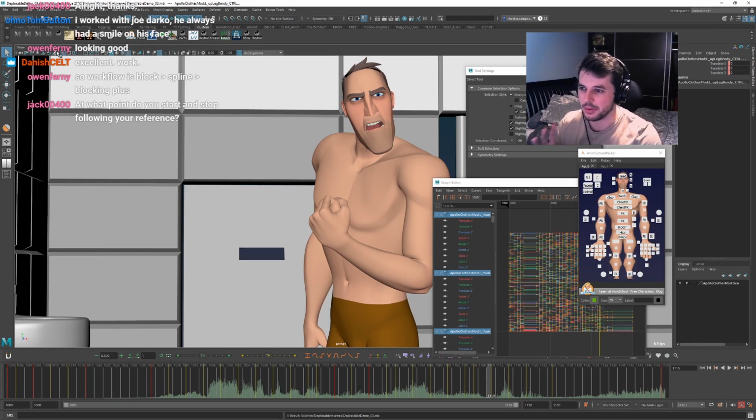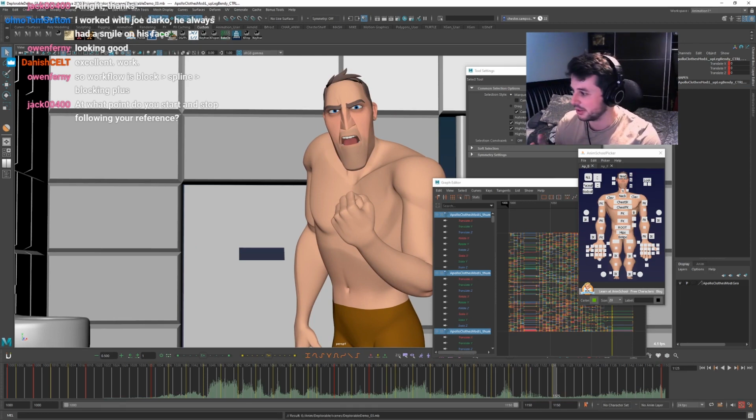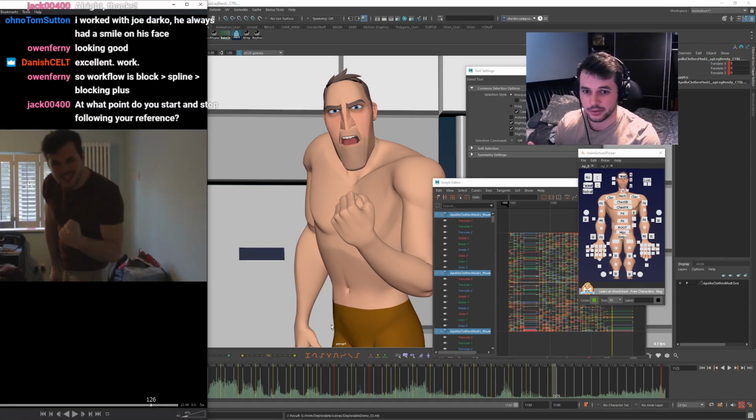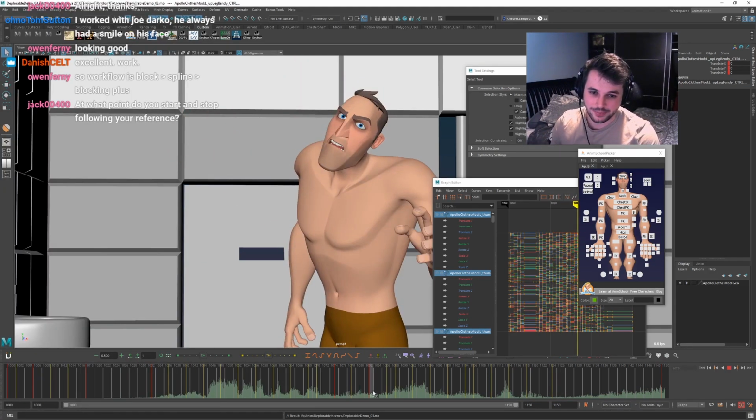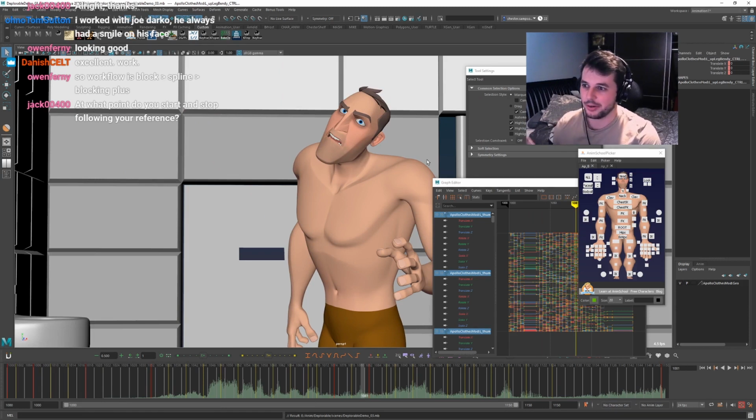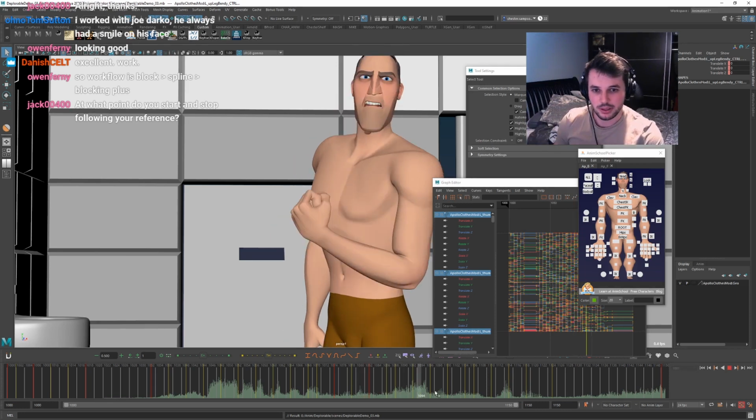You're not really copying. I'm using the reference, but some of the poses are completely different, or way more pushed than the reference. I'm looking at the head, chest, and hips, and trying to push those angles and things, so it's a bit more dynamic and a bit more appealing. And then the transitions especially will be very pushed.